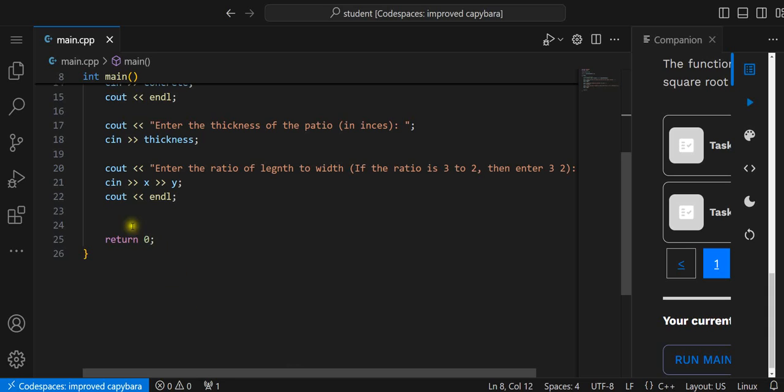Alright, so let's go do some more calculations.